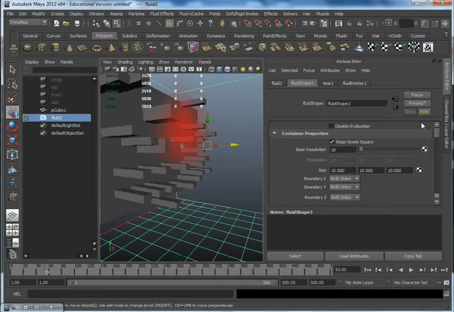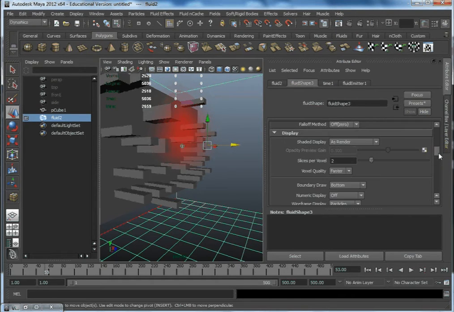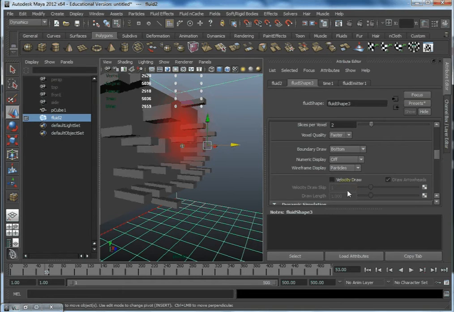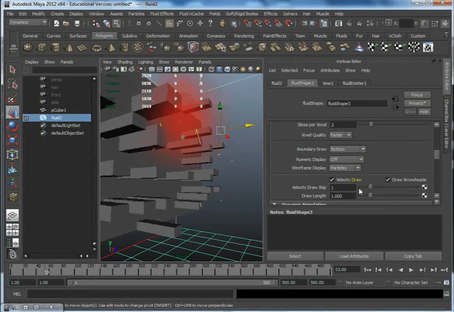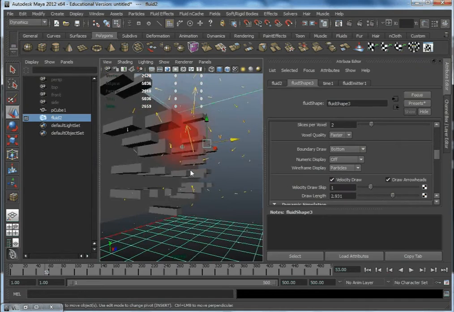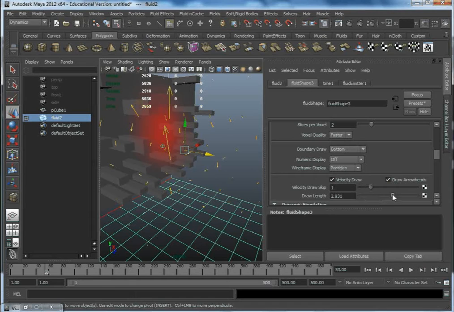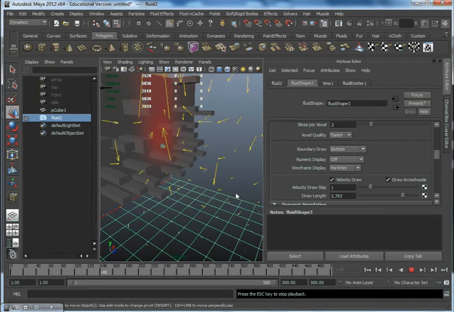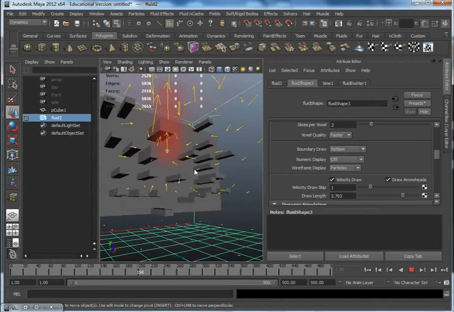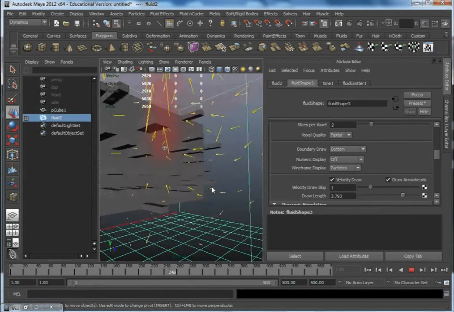So in the fluid, I'm going to do exactly a fluid shape. I'm going to do the velocity display. Let's give a little bit larger scale. Because it is 3-dimension, you could imagine, let's just play with it. Right, it's a little bit different from 2D. It's also slower because it's taking time to calculate. Okay.